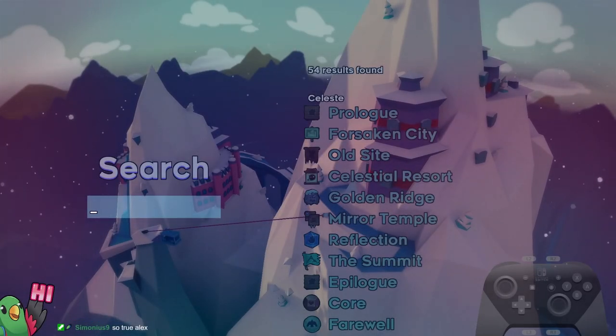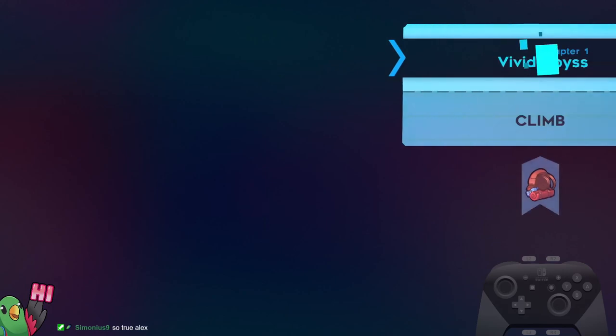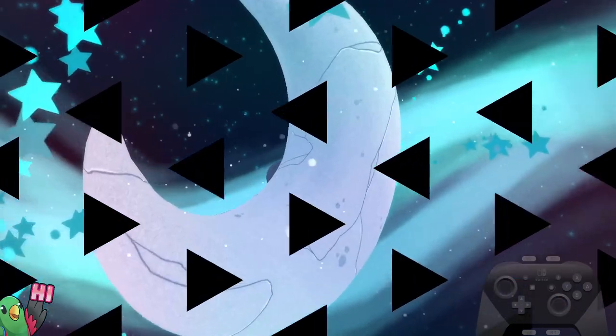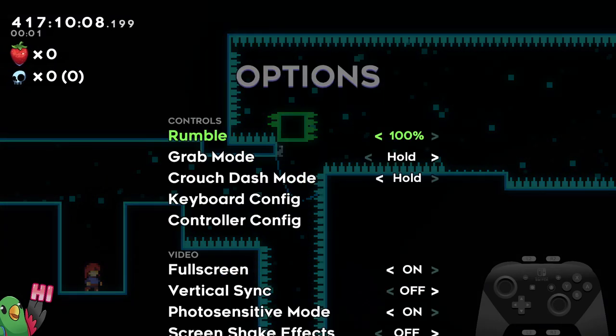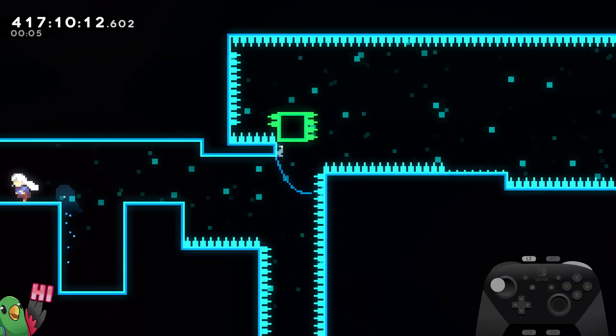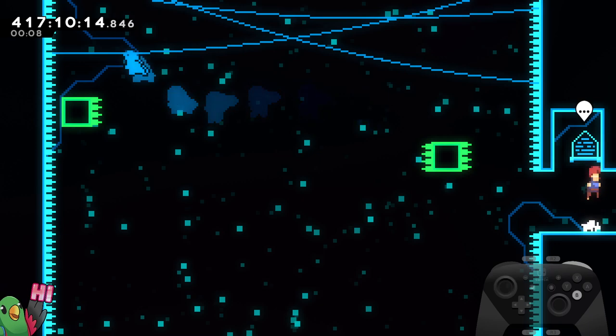All right, it was a vivid abyss. Let's go all blue. Overconfidence, let's go. Okay, I'm down for 8 tracks of custom music.